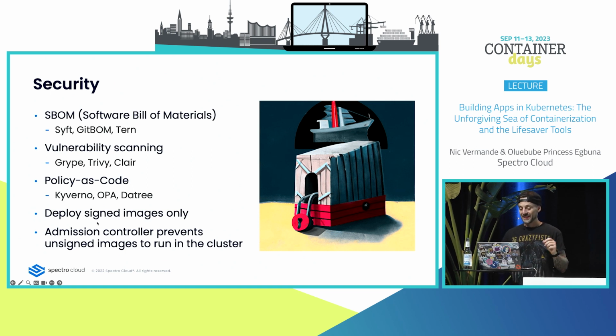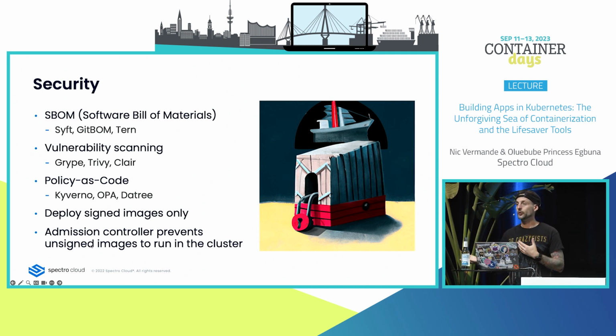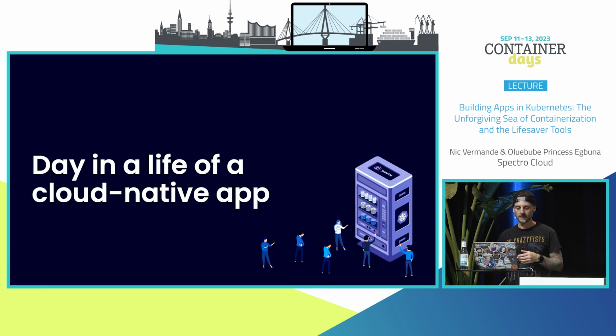So as I said, deploy signed images only. Today we're not going to use multi-stage build, but it's really a best practice. Multi-stage build for your container: first stage, you compile your code. Second stage, you start with a distroless container and just copy the binary, typically the best practice. And Kyverno is basically using an admission controller to prevent the unsigned images from being deployed into your cluster. But yeah, don't build your own admission controller. Kyverno can do this for you natively.